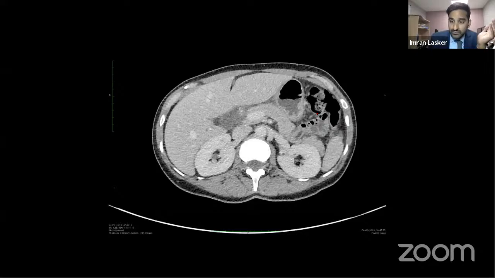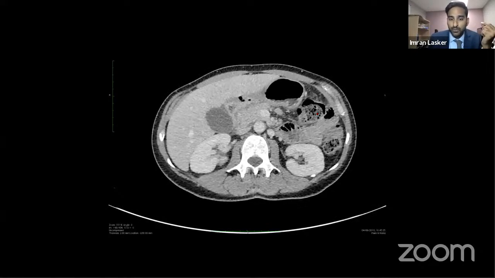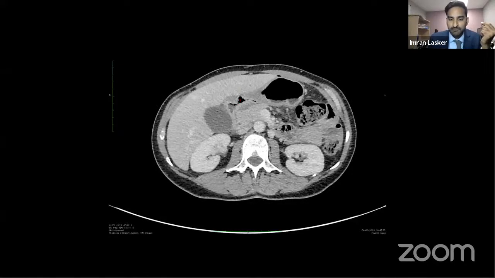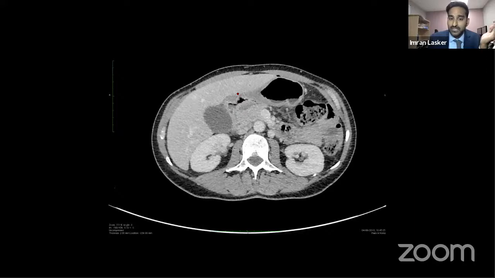And what we saw in the ultrasound was actually some air that was going beyond the bowel wall or the duodenal wall. Now, if you pay attention to this area here, you can see a little bit of this black stuff going beyond the bowel wall and out. And I'm going to scroll through up and down. You can see that just over here. So that's the perforation that we saw in ultrasound. So what we thought was right upper quadrant pain for gallstones actually ends up being a perforation.